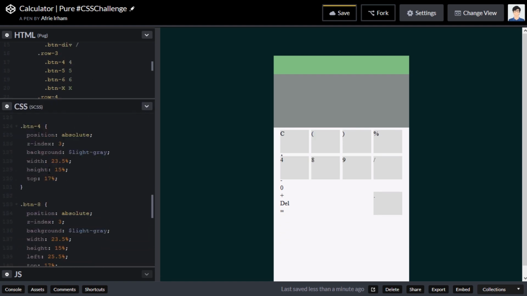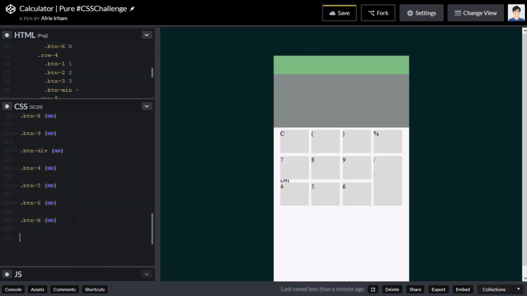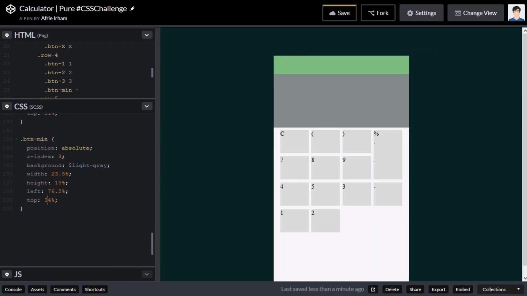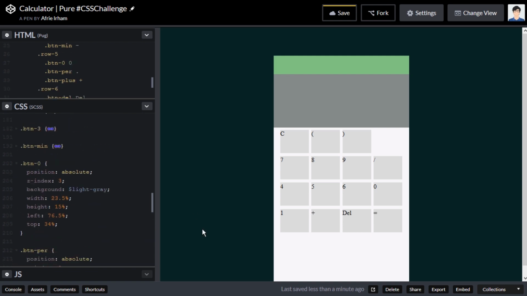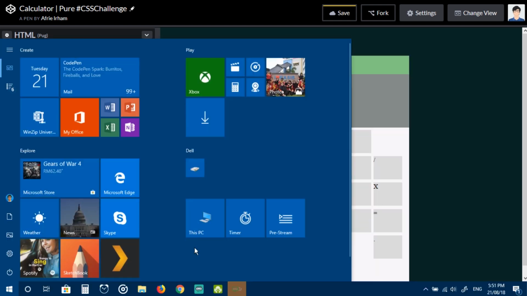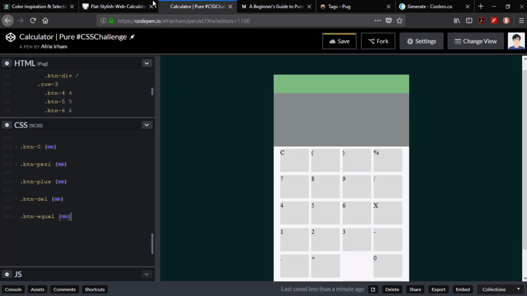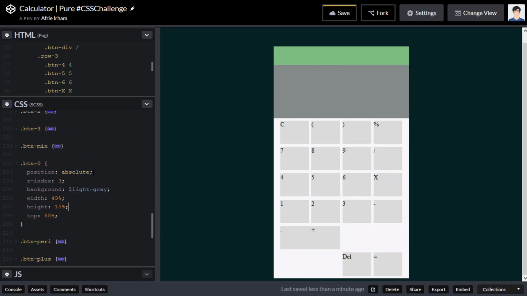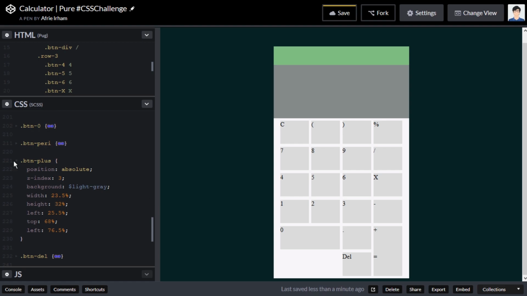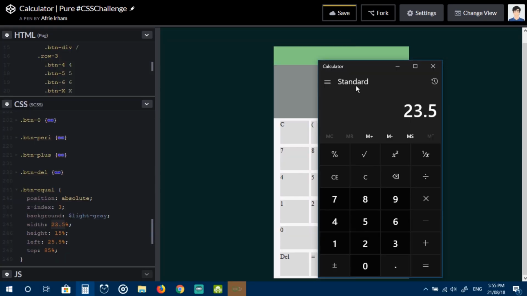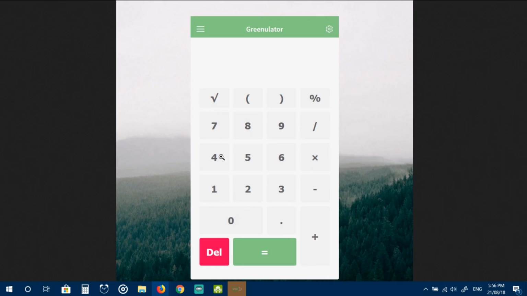So I'm trying to do what I'm doing right now. As you can see, all I do is create a lot of classes with the button names. I know that's not the most efficient, and that's not best practice, but that's what I know, at least things work. And then I'm just trying to position it according to the calculator reference that I'm using. I want to make the plus sign fill 2 rows, 2 columns, and then the equal sign filling 2 rows.